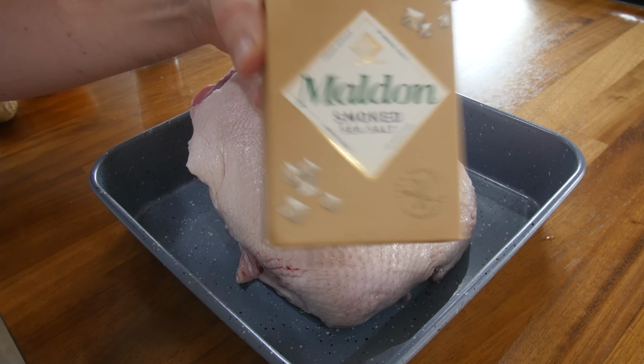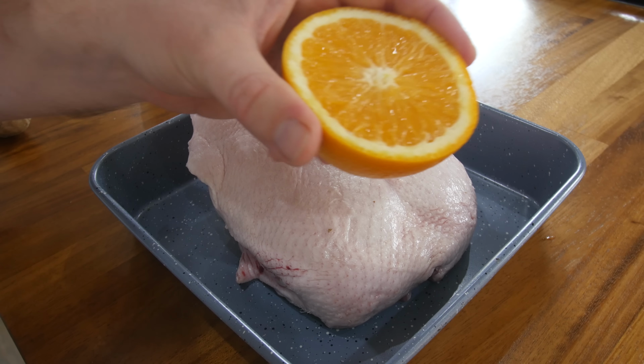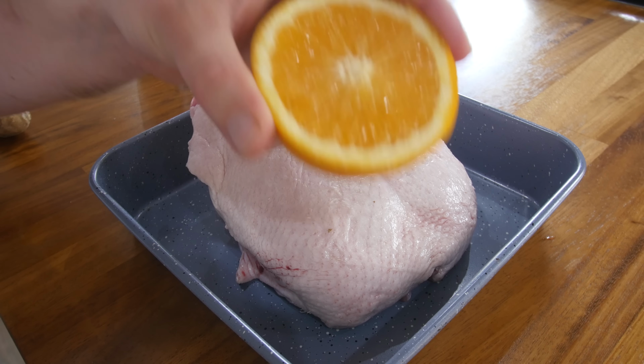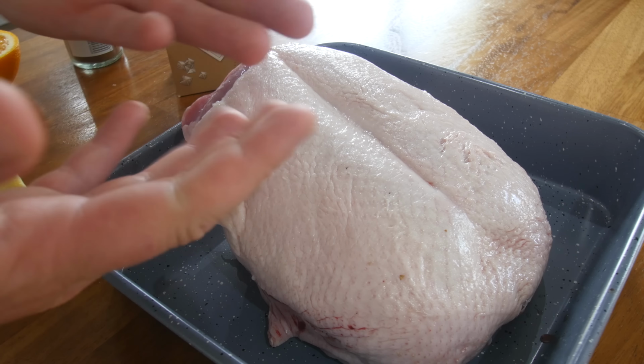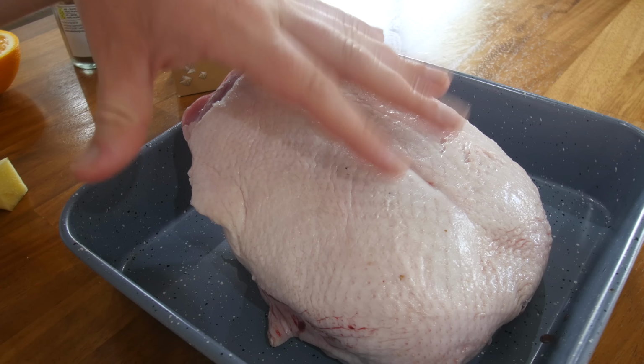We're also going to put some salt on the duck. This is smoked salt, but you can just use normal stuff. Bit of ginger and half an orange. We'll use the other half of the orange for the plum sauce in a little jiffy. There is no other word for this: it is going to get a little bit messy, but we want to really fake tan this bird up.